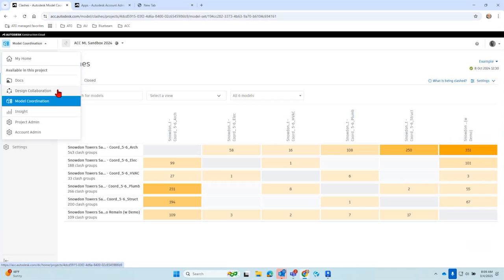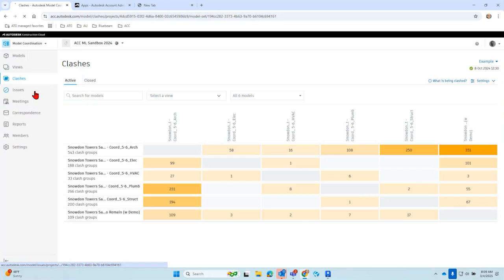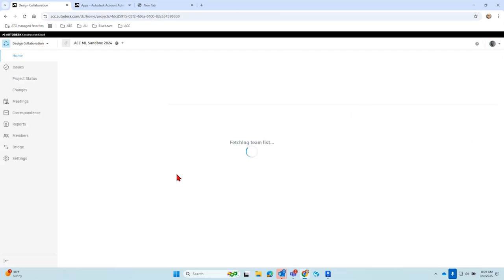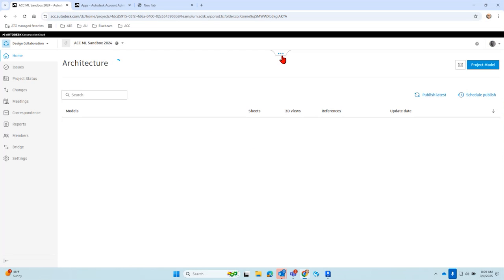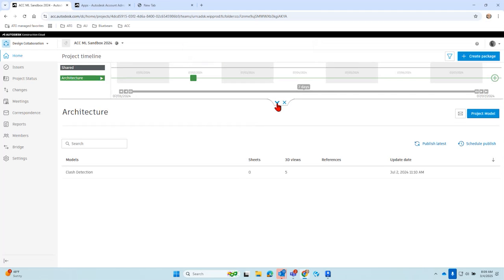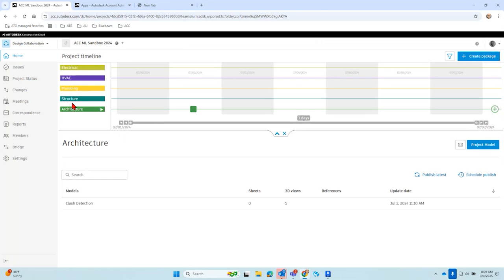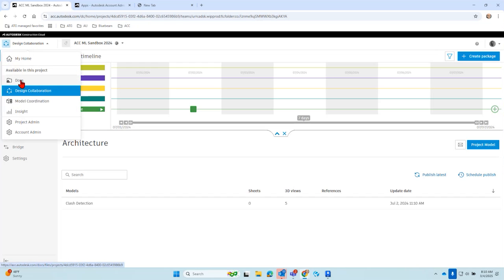So design collaboration is meant to push and pull data. Essentially you enable it, but basically it's to push and pull packaging of files depending on how you want to collaborate in docs. So within design collaboration, this has to be enabled in order to use work sharing. There are swimming lanes within here, and I don't think we actually used the swimming lanes when we were doing this, Matt, but basically you have the ability to push and pull files via a packaging system. So within design collaboration, you have docs, which is the base that hosts the files. Then design collaboration helps you manage those files depending on the 3 different coordination types you're going to have.